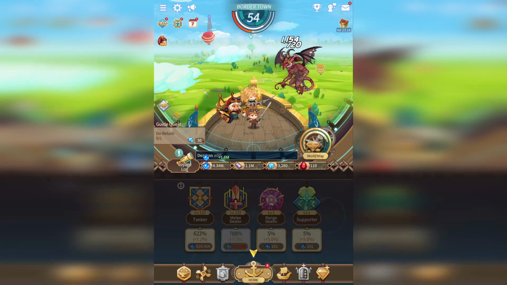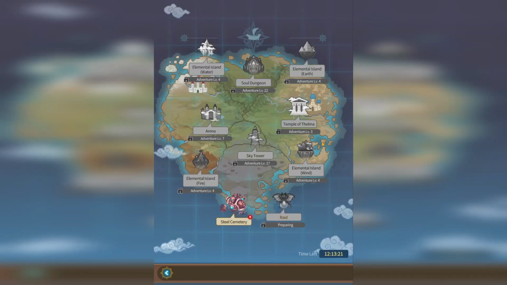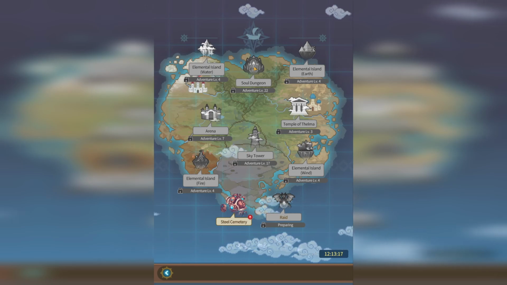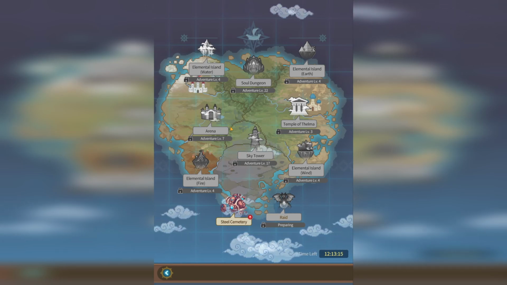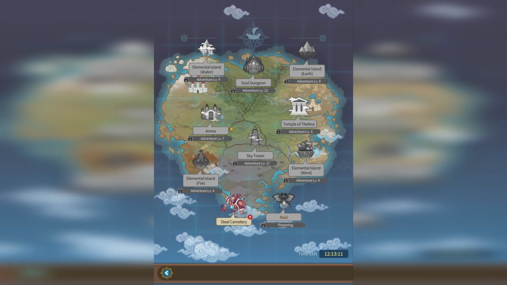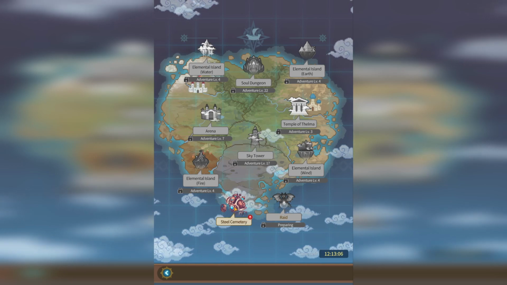Ooh, we unlocked a new thing. Before I do my return to town, I want to show you this because it's very cool. We click on our world map and we can see that there's all these different adventures that we can go on. And our adventure level is going to increase based on how far we got, and it increases when we return home. But we unlocked something while we're out on the road, so we're gonna try it out. This is called the Steel Cemetery.